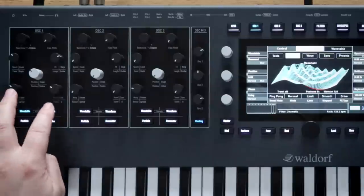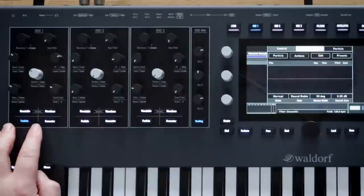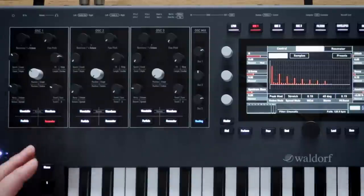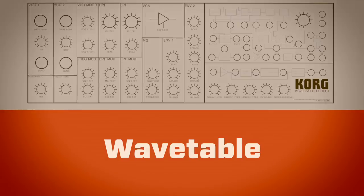We've got Wavetable, Waveform, which is virtual analog. We've got Particle, and that's a sampler and granular synth engine. Resonator, and that's mathematically modeling striking and bowing things. Plus, we've got Kernels, which is like an FM synth on steroids, and I'll quickly run through each of them just in case you don't know what they are.